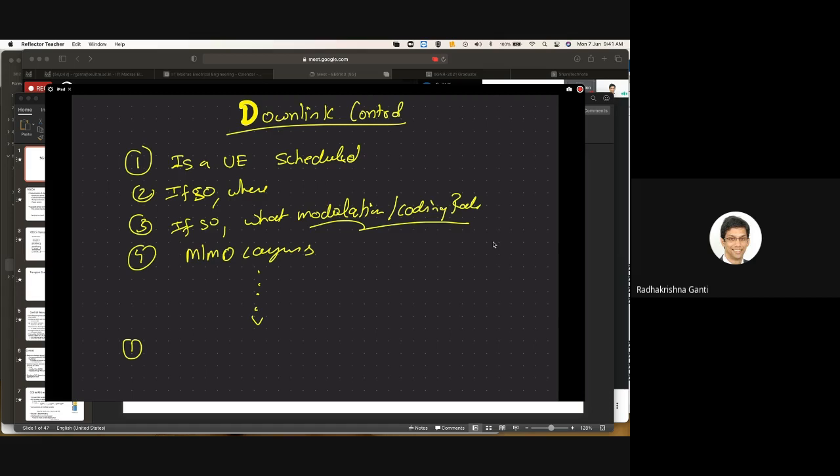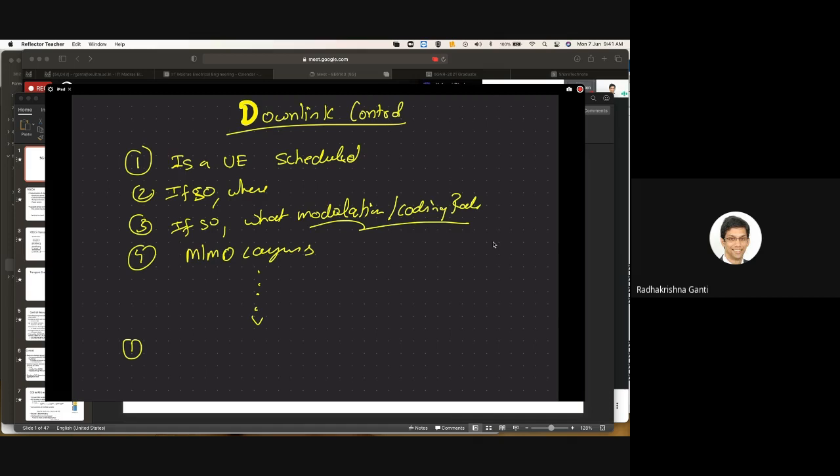How do we design this control channel information? How do we design this control channel? One, so that some information is very specific to a UE. Only a particular UE should be able to decode. If other UEs decode, then one is of course security is an issue. Another thing is the other UEs can pick up that this is my data, and they will try to do something, and the whole system will go for a toss. And second thing is there should be a provision so that a set of UEs or all the UEs in the base station can decode some set of information. Okay. This is one issue.